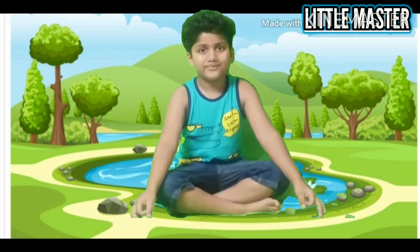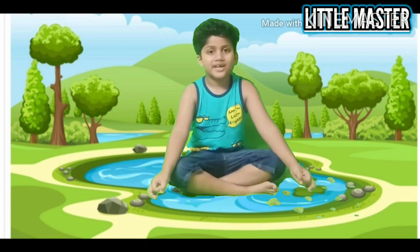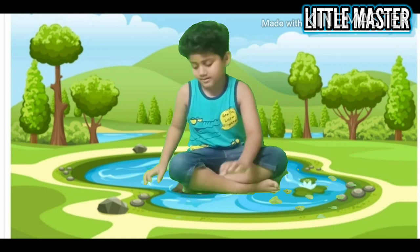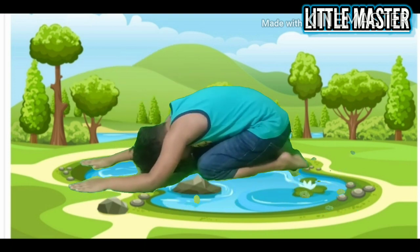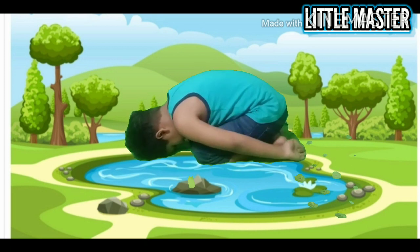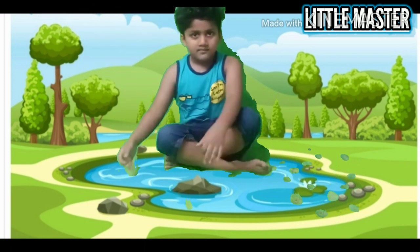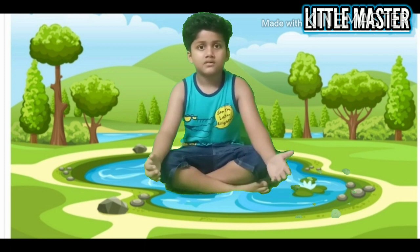Now we will do Balasan. Balasan is a gentle child resting pose. Do like this. You have to do this for 30 seconds.